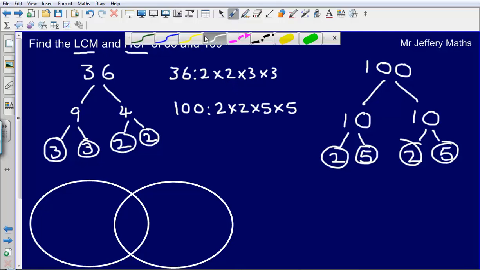Now next step in doing this is to put these product of prime factors, each of these, into the Venn diagram down the bottom here. So I'm going to label this box here 36 and this box here as being 100. Now I'm going to start off by finding out which numbers they have in common which I can put into this little area in the middle which is saying that it's in 36 and also in 100.